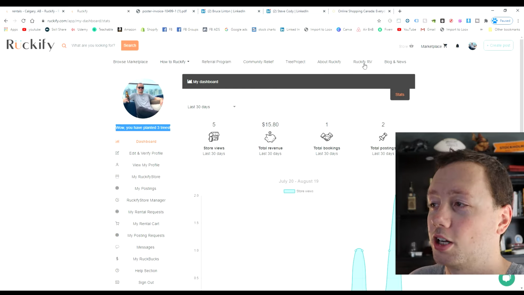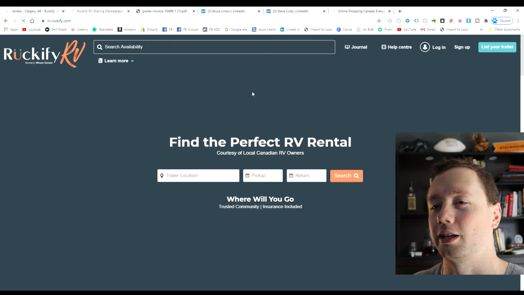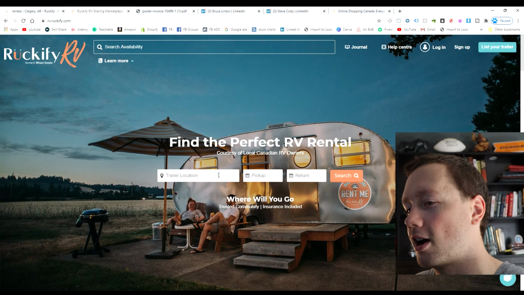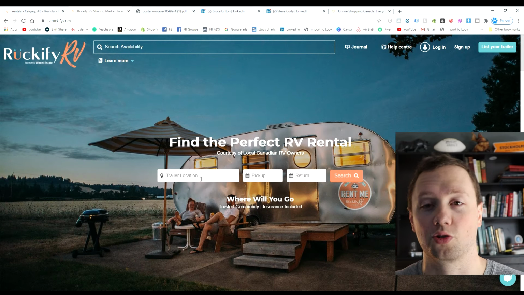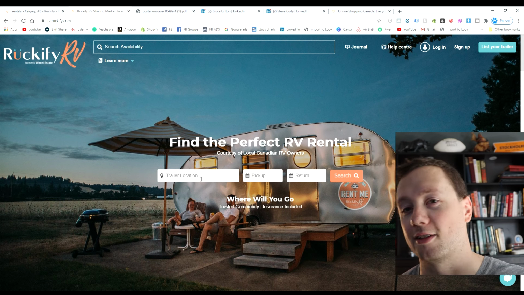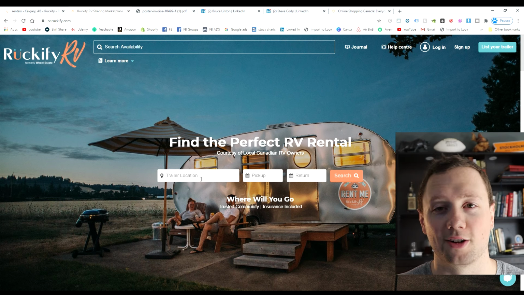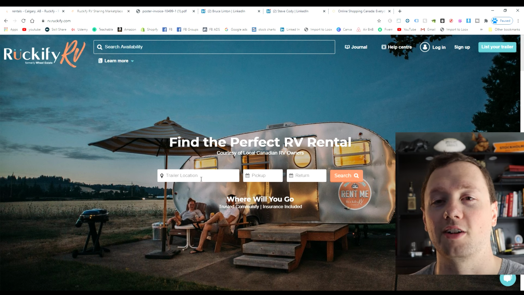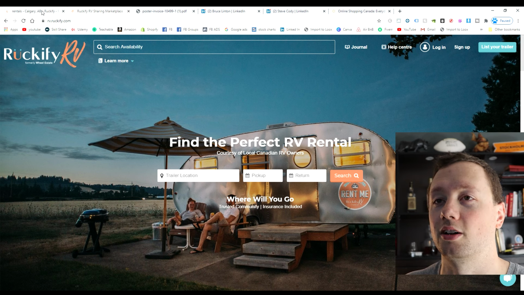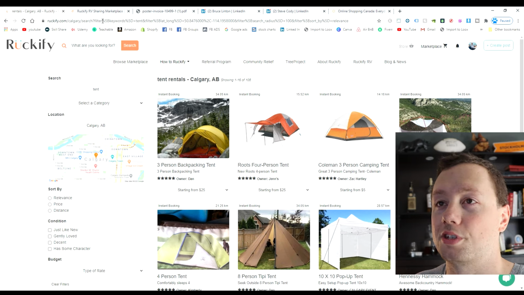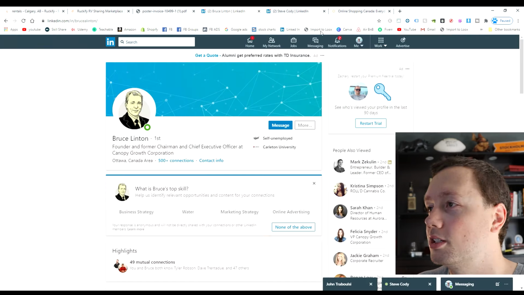And then they just added on 2 more things that I want to point out really quick. Now I haven't used them, but it's Ruckify RV. So if you need an RV or a trailer, you can rent it out and you can get it through here. Or if you need a space, you need to rent out a conference room, you need to rent out anything else, you can also get it through Ruckify. That's going to be launching here pretty quick if it's not on here already. I saw a couple posts from Steve about it on LinkedIn. I don't see it on the platform yet, but I'm sure it's coming right away. So that is my quick summary for Ruckify.